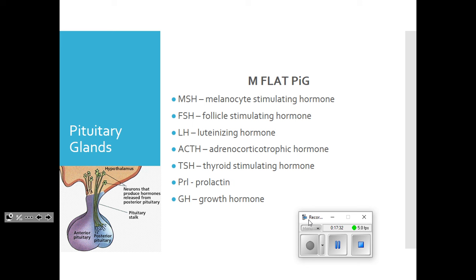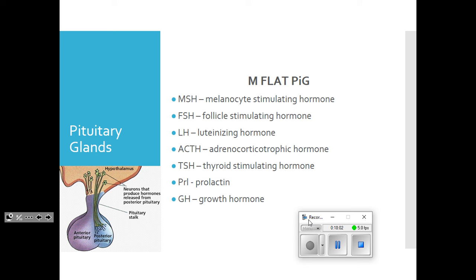It's pretty standard for us to just use the abbreviations because they're on your data table. But if you ever needed to know the full name, sometimes it's useful because it tells you what it does. So for example, melanocyte stimulating hormone, well, that's what it does. It stimulates melanocytes. Well, this one stimulates follicles. Oh, this one stimulates the thyroid. So sometimes the abbreviation might not clue you in, but if you look up the full name, you're like, oh, that's what that hormone does. Its name specifically is telling me what it does.